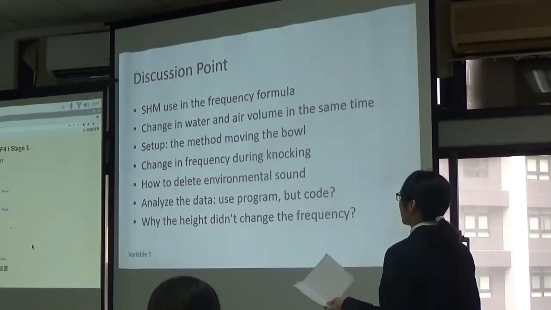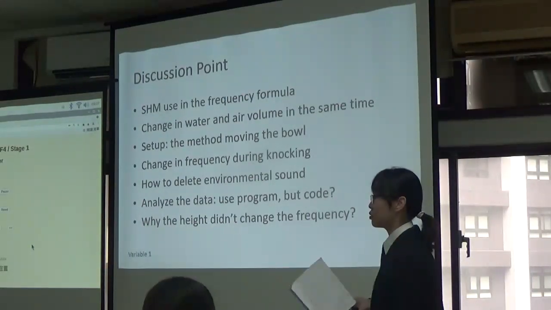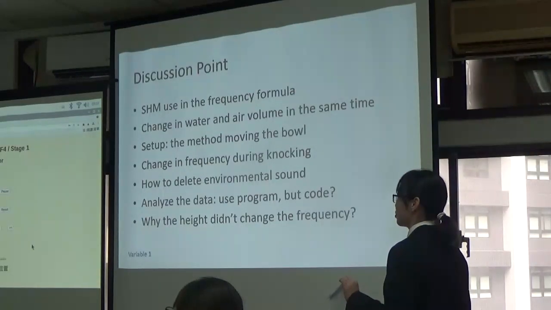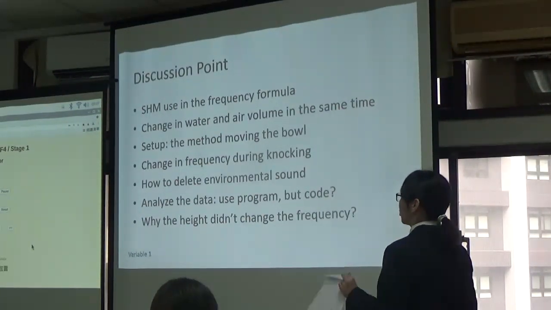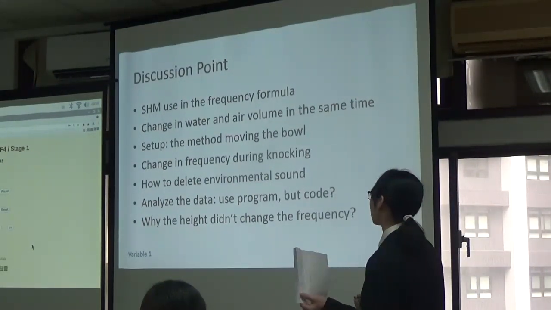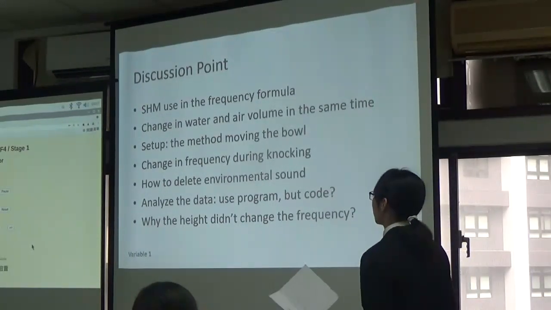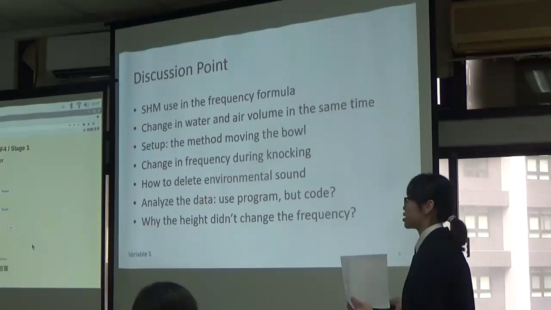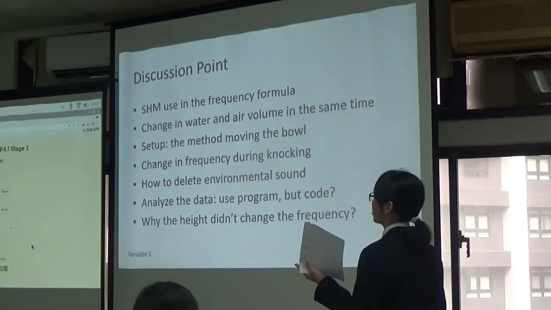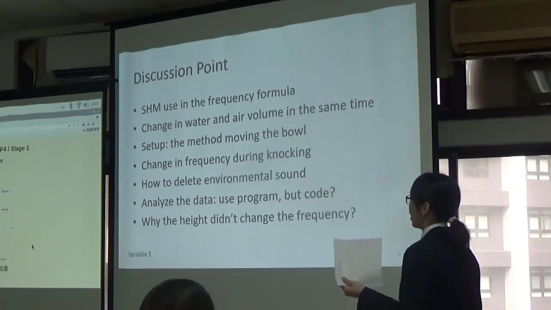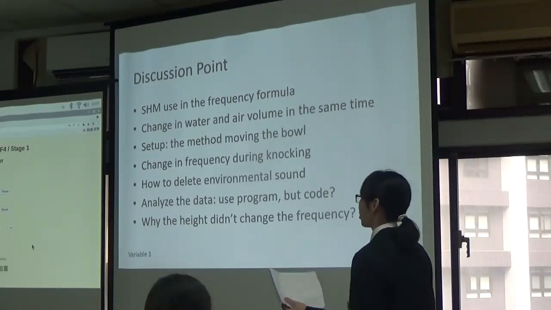And the setup method of moving the ball, because I think the motor may change its speed, since I don't think there's a constant speed motor. And the sound from the motor may also be an environmental factor. And the change in the frequency during knocking, because I think while striking the ball, the frequency will also change. And how to deal with environmental sound, I want to ask this one.